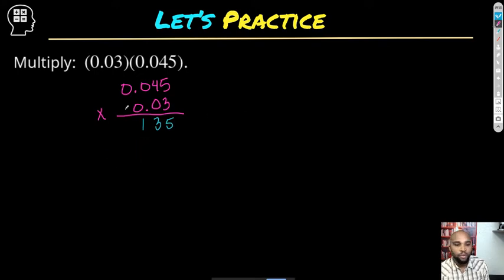So I can go ahead and figure out what this one is by counting the decimal places. 1, 2, 3. There's 3 decimal places, and 1, 2, 2 decimal places. So I start at the back and I count 1, 2, 3. Oh no, I ran out of spaces, but we need 5. We're just going to keep on going. 4, 5, and there's a decimal here. What am I going to do with this space here?